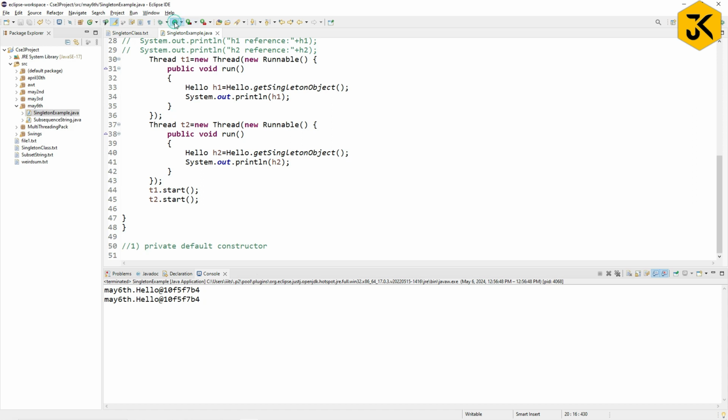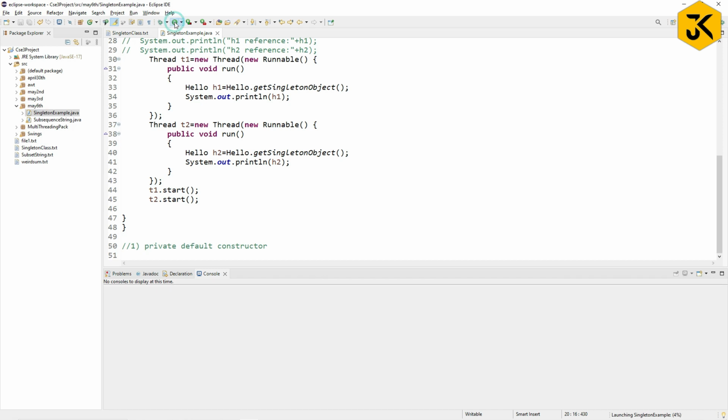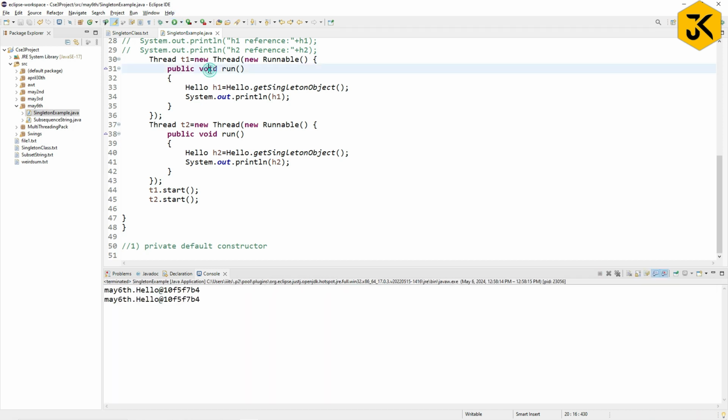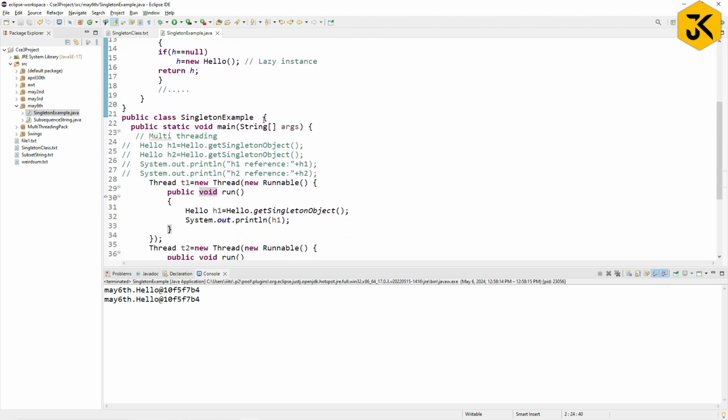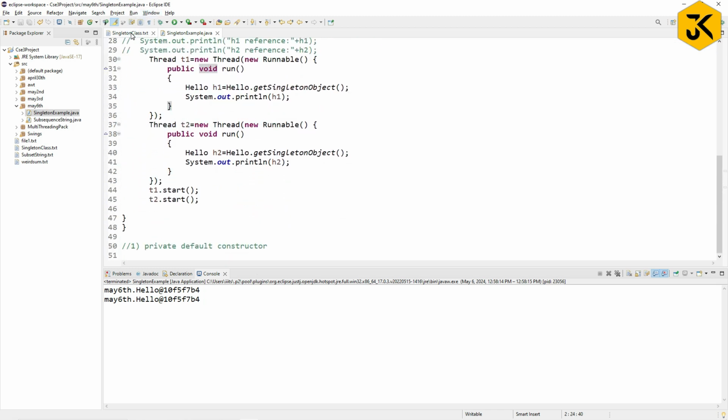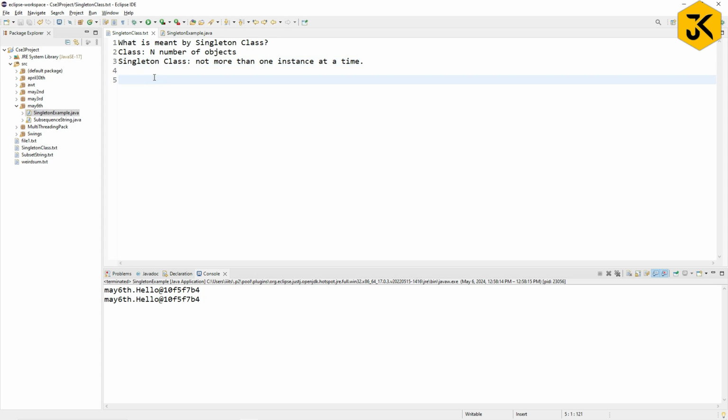Now also, if you observe, you are going to get the same references. This is the general meaning of singleton class, right? So we have seen four approaches to achieve a singleton class.